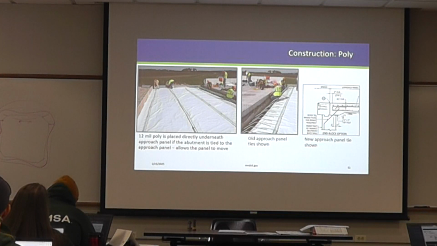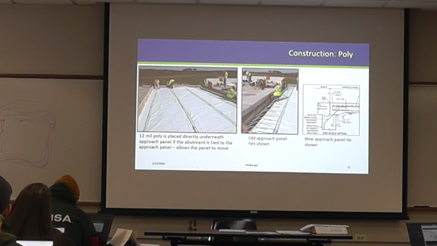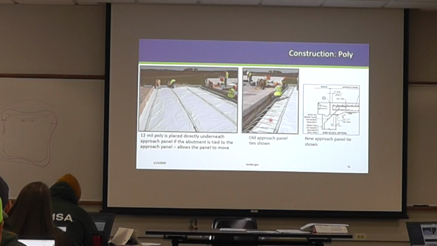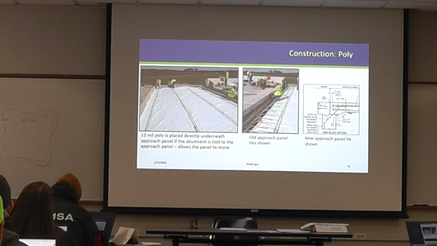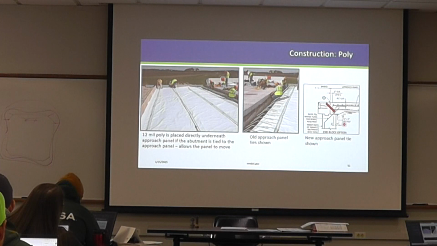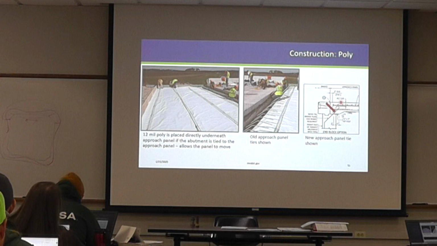And then this one, actually, is a good photo, I think. This is showing the old approach panel ties. I was trying to explain it earlier, but basically they would pop out of the abutments, and then they'd have this horizontal leg, and you can tell, if they're trying to get their compaction equipment up, they really can't when it's adjacent to this. That's why we now have this new detail. We have these hooked bars that really don't extend that far out. So that's why we made that change. Hopefully there's better compaction that we're able to get immediately behind the abutments here.